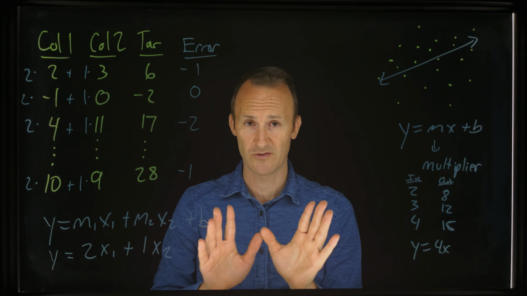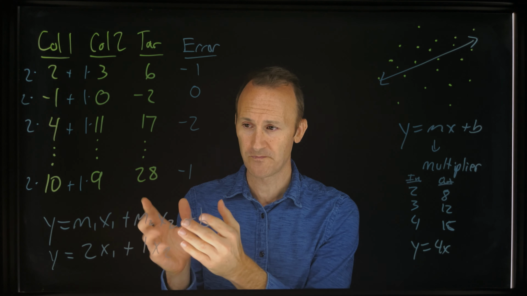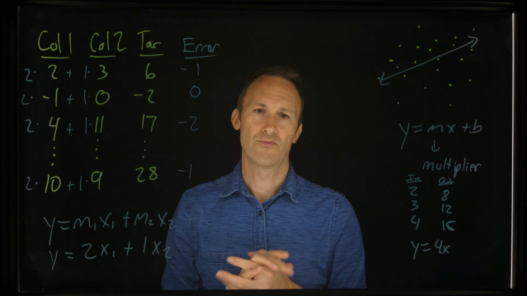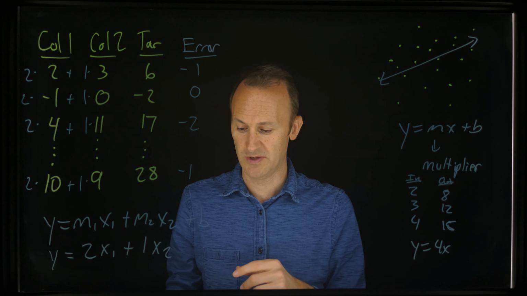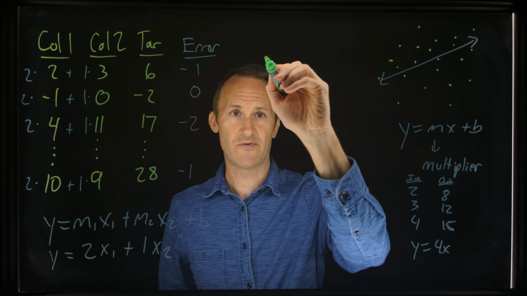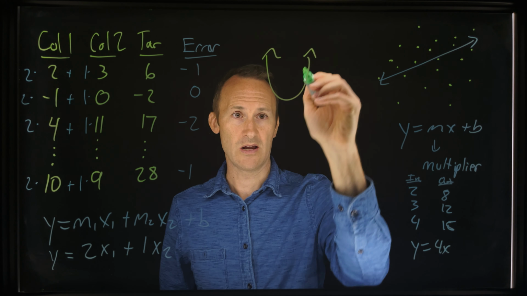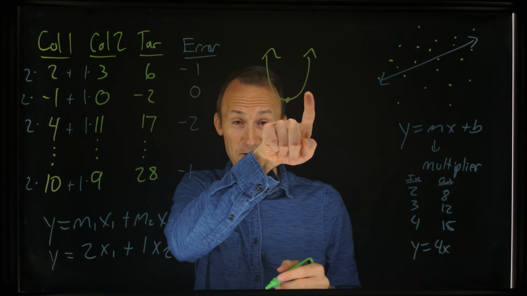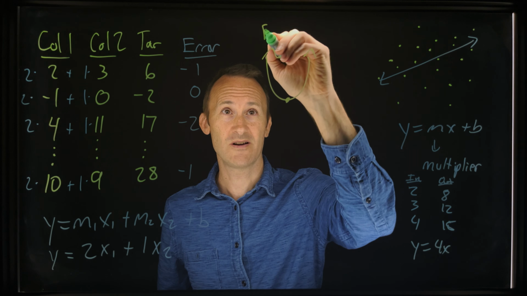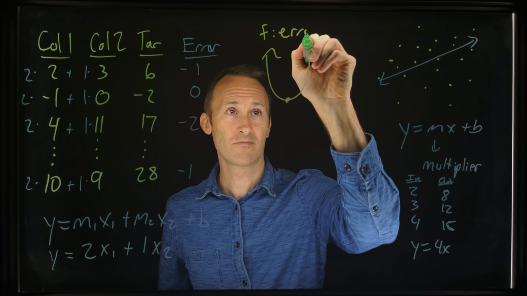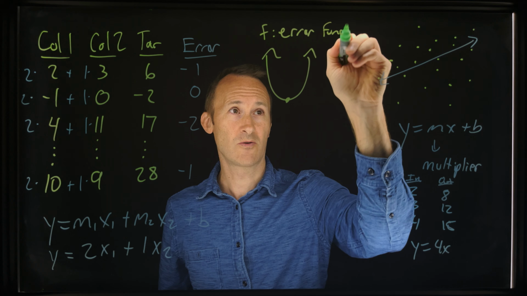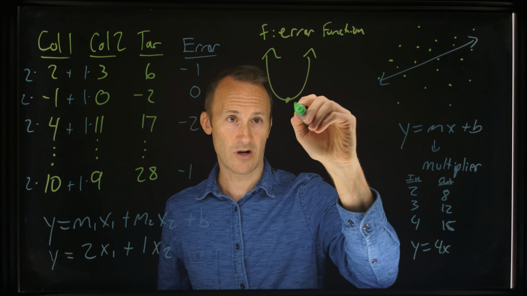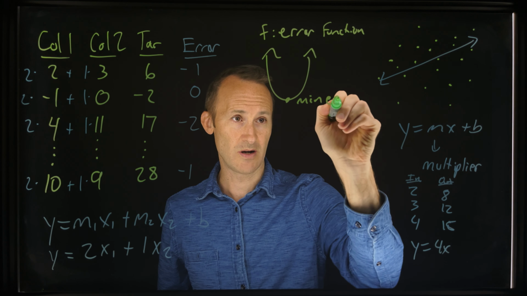Okay, so let's move to phase 2 now. How does it actually do this? Well, it looks at the error, and it says, how far off are we? Let me give you a visual here. Let's say that you have a function and it's a parabola, and this is the minimum error. Here f is our error function. So it's plotting the error, and the lowest point is what we would call the minimum error.